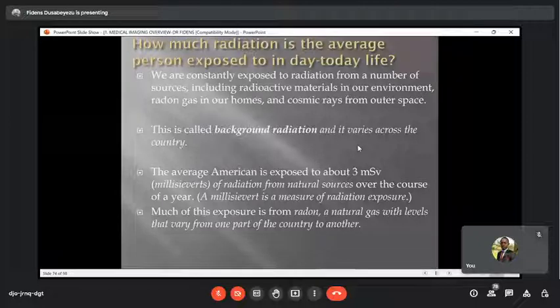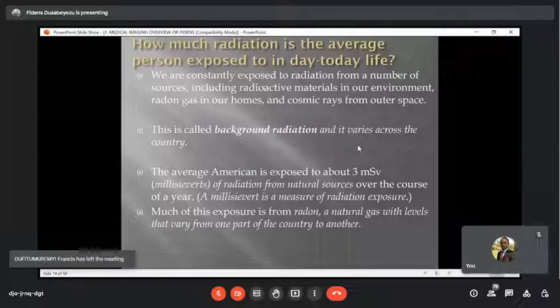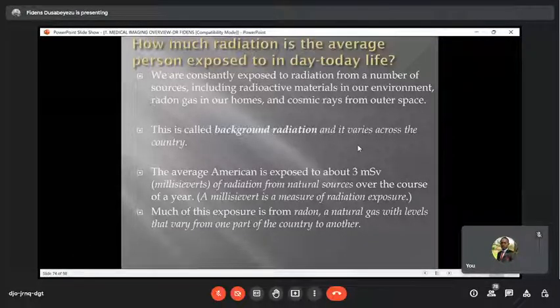Radon is a radioactive gas that forms naturally when uranium, thorium, or radium, which are radioactive metals, break down in rocks, soil, or groundwater. So those environments can produce radioactive material. We can even have ionizing radiation from cosmic rays from outer space. All of these sources are called background, and they cause what we call background radiation. Everybody is exposed to this background radiation.